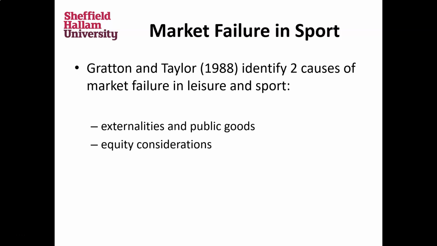So let's think about market failure in sport. And Grattan and Taylor identify two causes of market failures in leisure and sport. One of these is externalities and public goods, which we'll talk a little bit more about soon, and equity considerations. So to understand this, let's just think about these two terms, public goods and private goods.